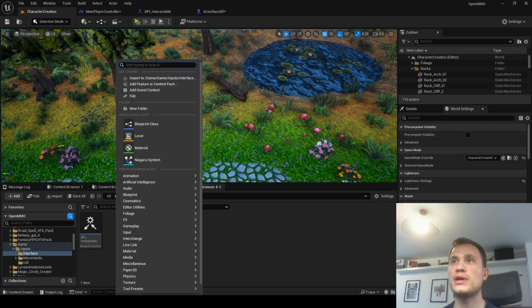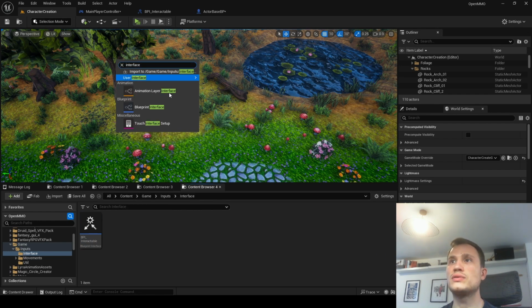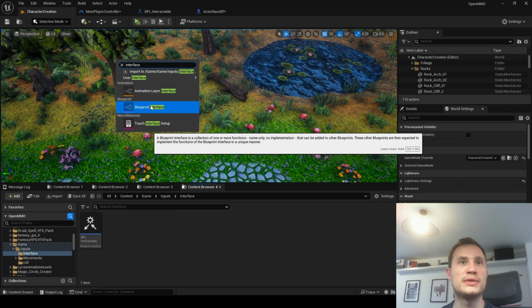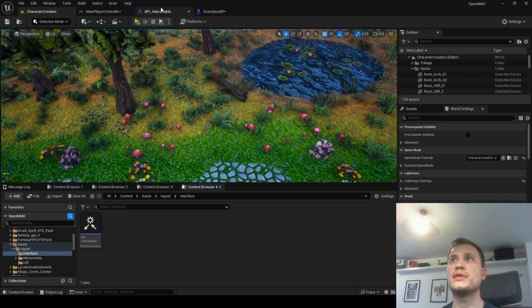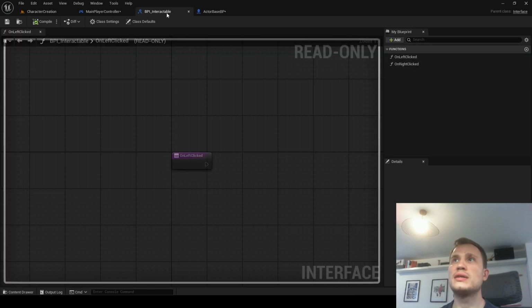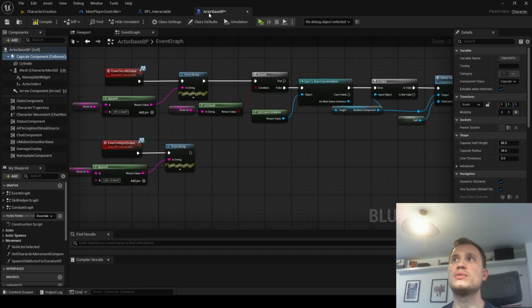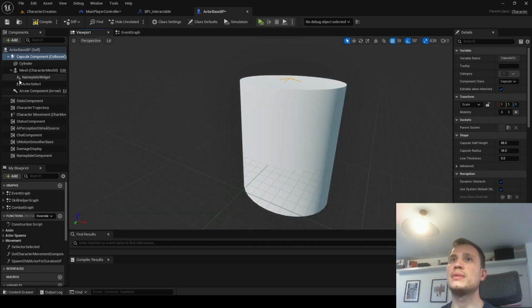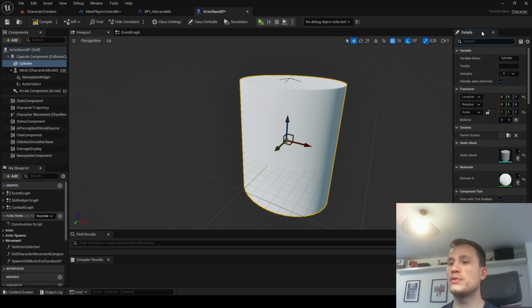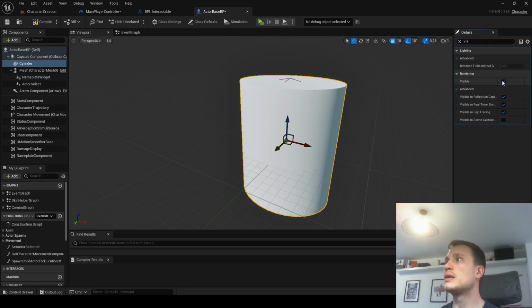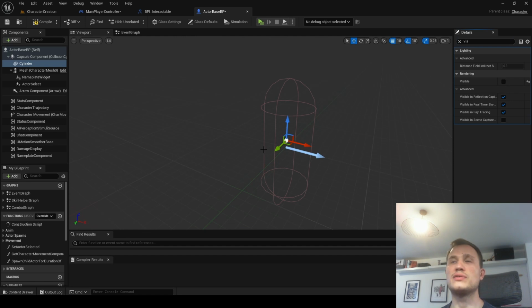In order to create one, you just need to create the blueprint interface and simply add those two functions in there. Once you've created this interface, you want to add it to the actor blueprint. In my case, I use the same actor blueprint on both my monsters and my players. You can see there's no mesh here. This is the parent class for my players and mobs, so that way I don't need to repeat this logic.